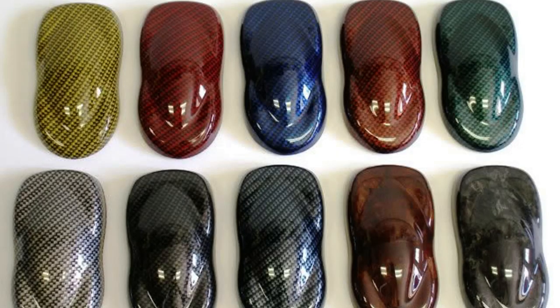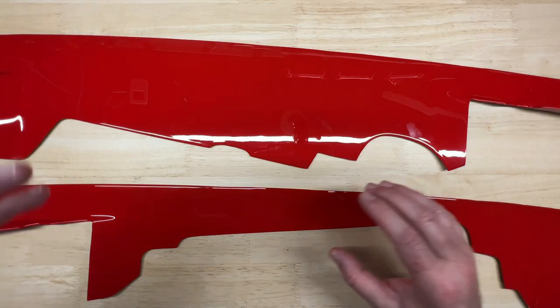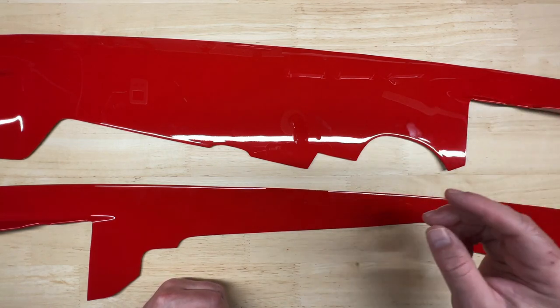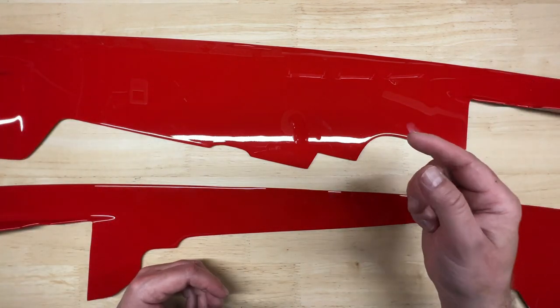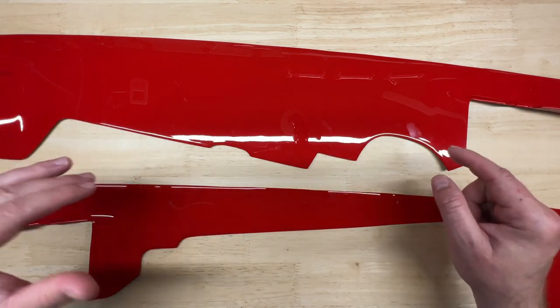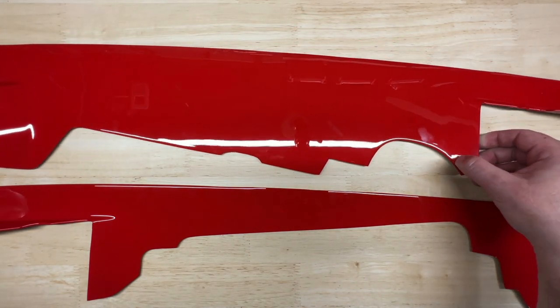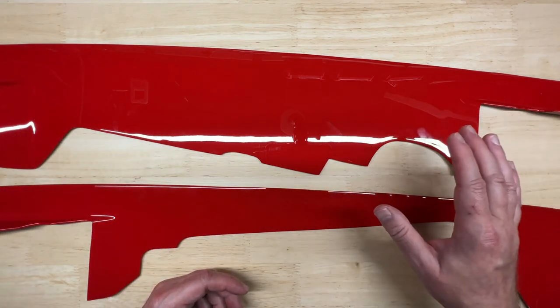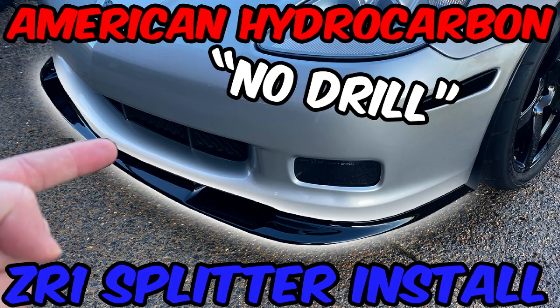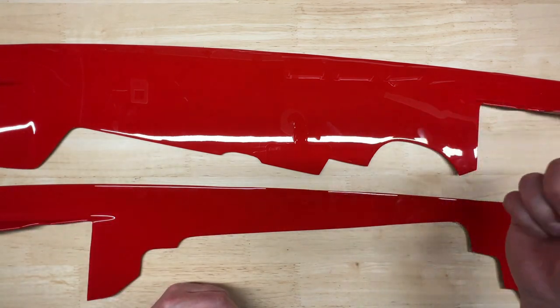They've got it, or you can do hydrocarbon patterns — because hydrocarbon is in the name of the company. They offer nine additional patterns including some extremely realistic-looking carbon fiber, as well as marble or skulls, or whatever is your style. After you choose your color or pattern, they cover it in five coats of PPG UV clear and buff it to a mirror shine. They've got some of the best paintwork I've seen — it's absolutely flawless, like the C6 ZR1 style splitter I installed in a previous video.